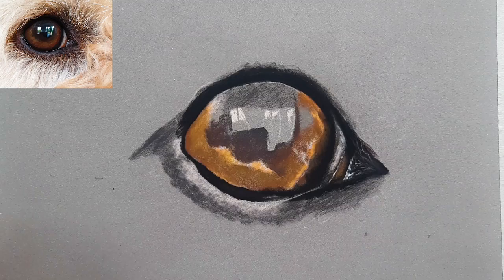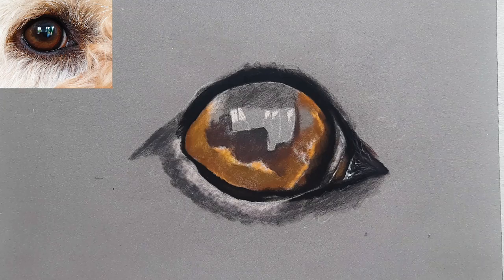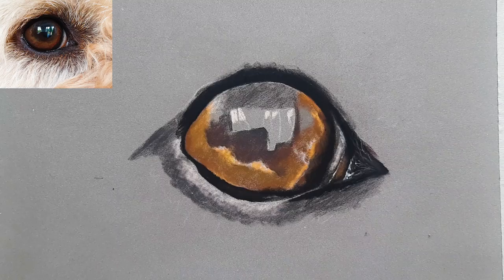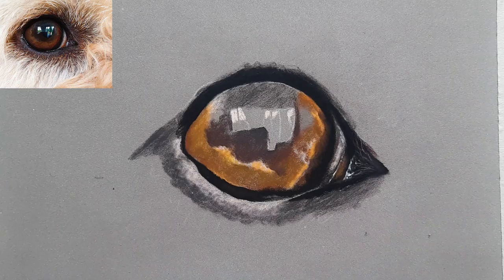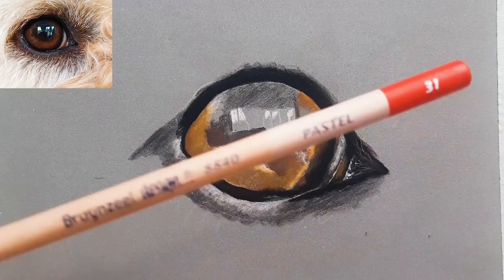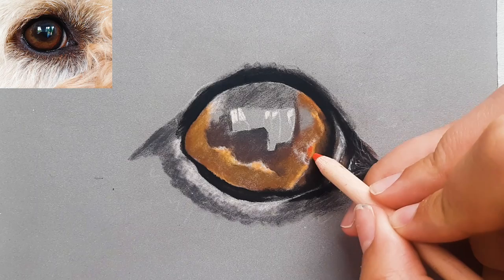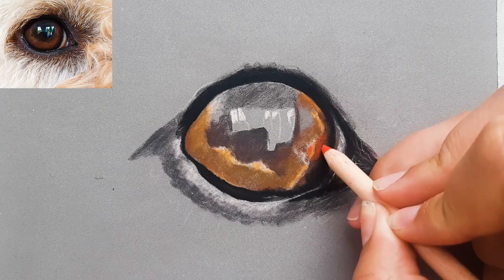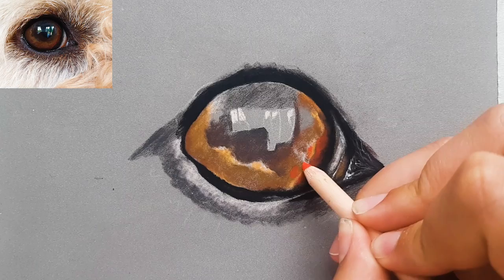I'm going to try and put a bit of red into this eye to make the real deep red colour. However, I know before I start that I'm going to struggle because I don't have those kinds of colours in pastel. So I'm going to find the darkest red pastel pencil I own, which is not going to be very dark at all. This is the 31 from the design brand. This is going to be so bright, but I think it's more about putting this underneath to create a kind of hue. This does look a little bit insane, however, hopefully it will turn out okay.